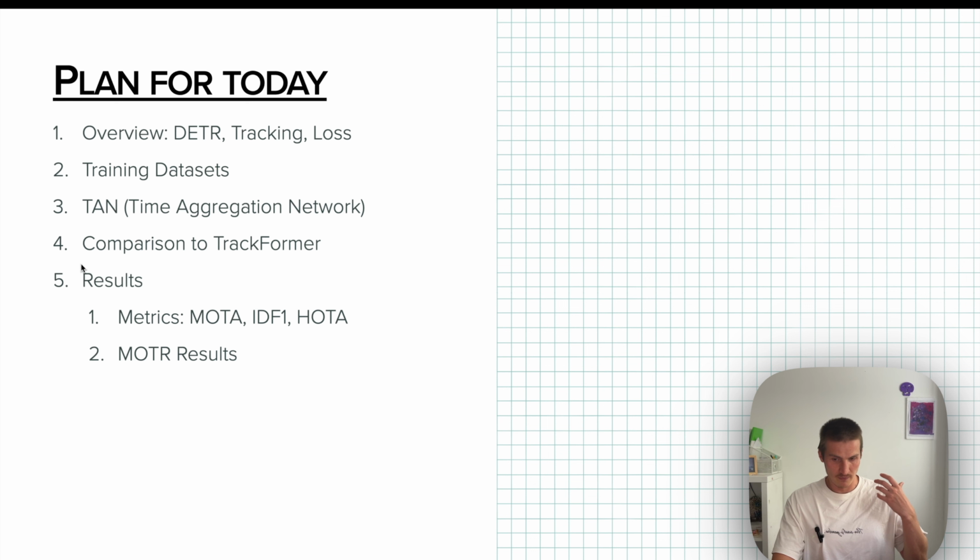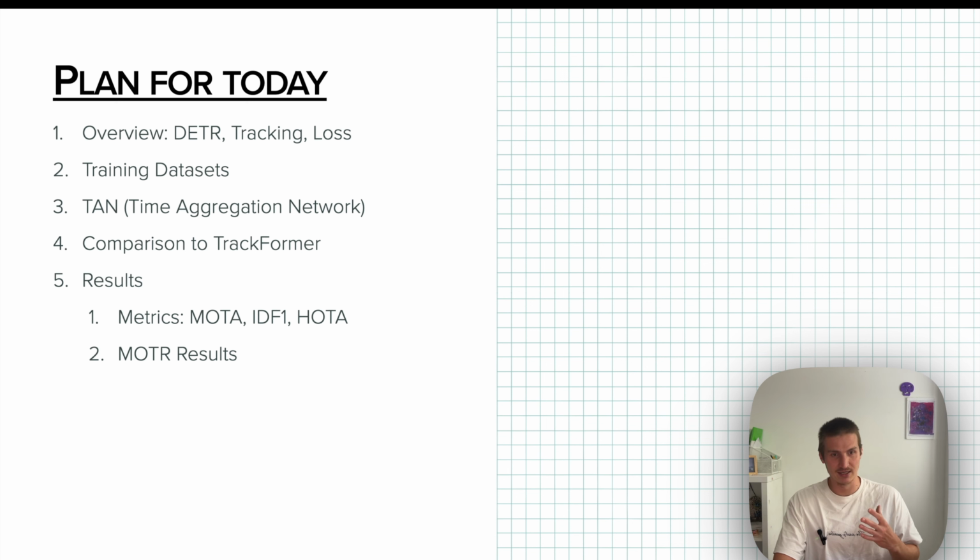And so I'm mainly going to compare this model to TrackFormer because it's so similar and the actual approach is really quite the same, but there are slight differences. And to actually understand what those differences mean, we'll also need to understand what sort of metrics can be used. And this is quite a complicated topic because honestly, a lot of resources on the internet are not really well written to understand what these metrics are.